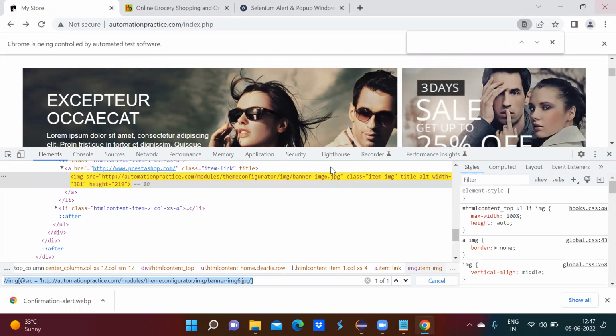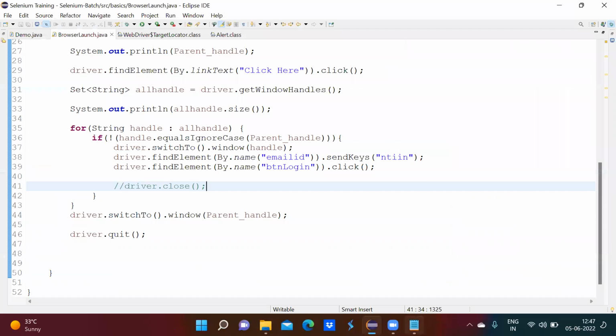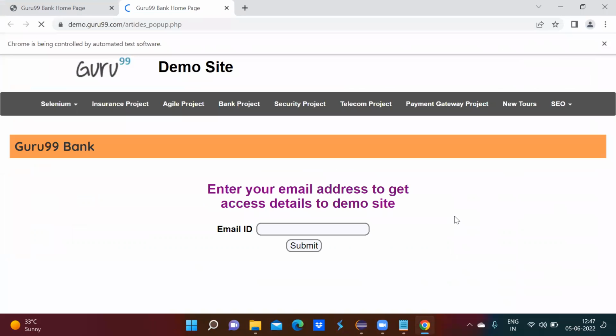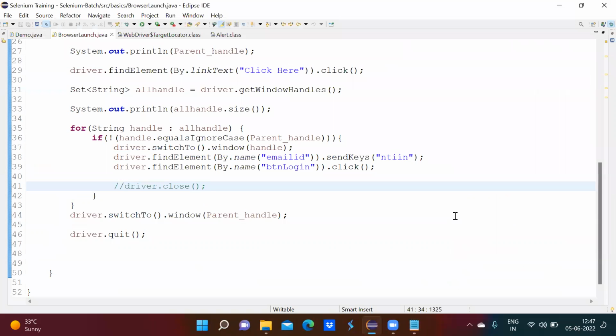So let me close everything and then let's run. No window is opened as of now, and let's run this. Got it, right?